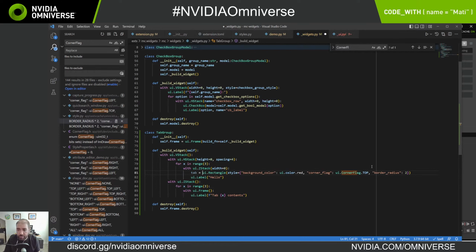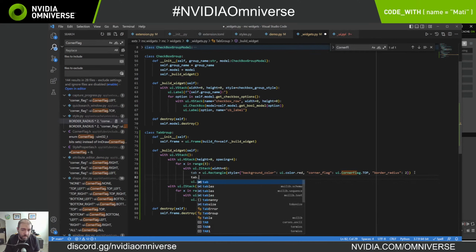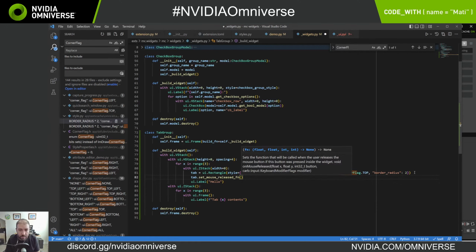We'll call it a tab. And tab.setMouseReleased function, we're going to call self.tab_clicked. Okay. And some of this, maybe I want to take this out into a separate tab class, but let's stick with the design we have here.